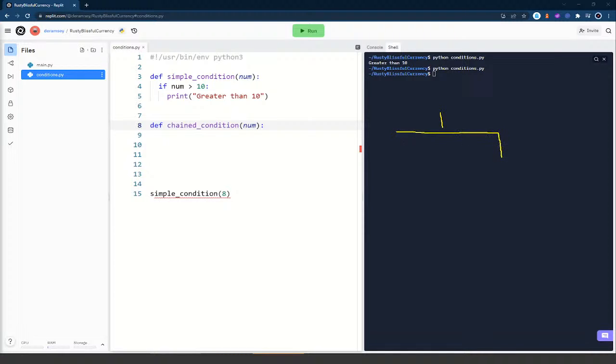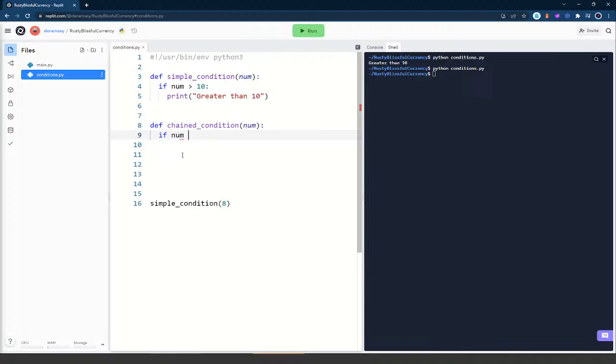So we start out with one condition or one program, and then based on whether or not that condition is true, we get all these other options of different paths to take based on how many if or else if conditions we have, right?